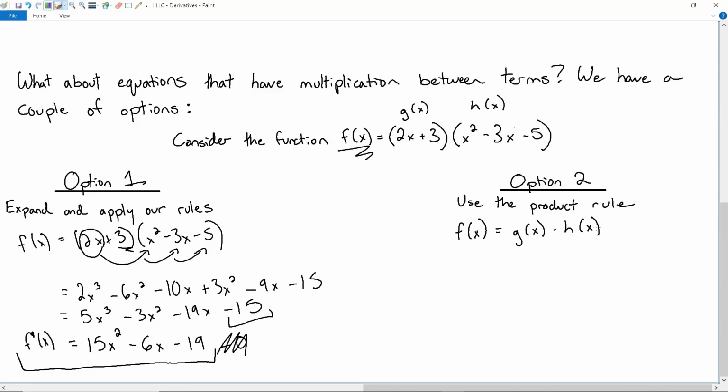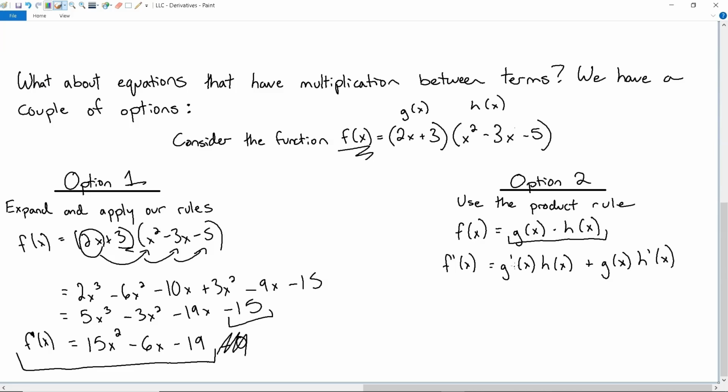And when we're dealing with multiplication, we can't actually go back and follow the limit property that involved multiplication. We are going to need to follow a different rule, and that is the product rule. And what it tells us is that the derivative of a function with this sort of setup is going to look like this. Now don't worry if it's a bit confusing, I will go over this slowly.